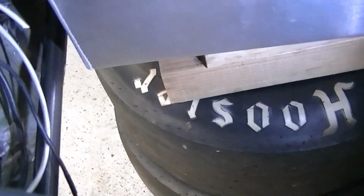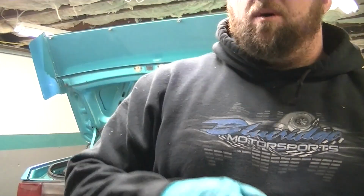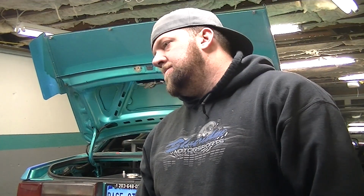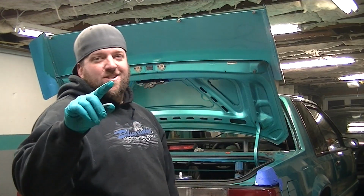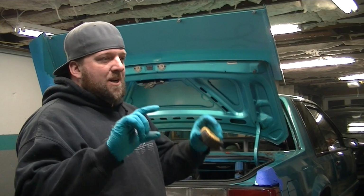Got a measurement from here to that bar. And now, I mean, you could butt weld that right up to that bar and to that bar, and it'd be fine. But I want to bevel. Yeah, not bevel. I can't think of the word right now. It'll come to me in a second. Oh, I want to notch. I want to notch the tube onto both bars.